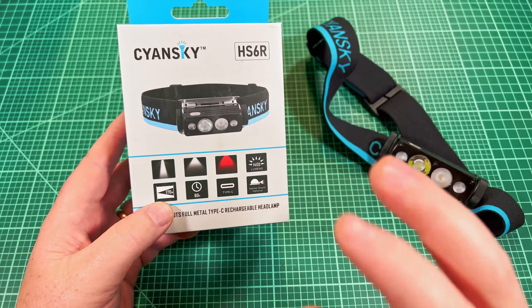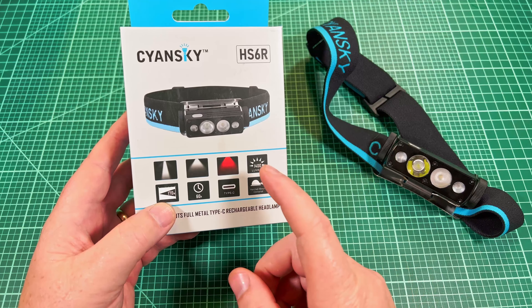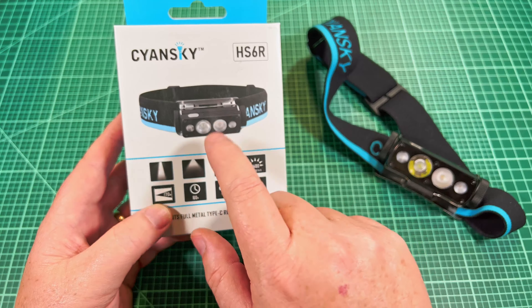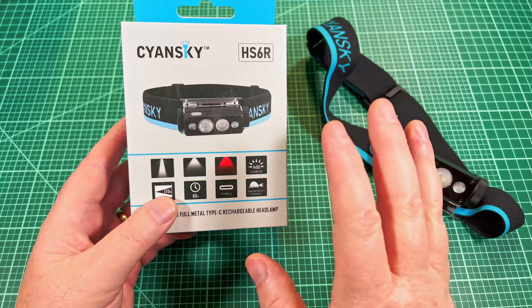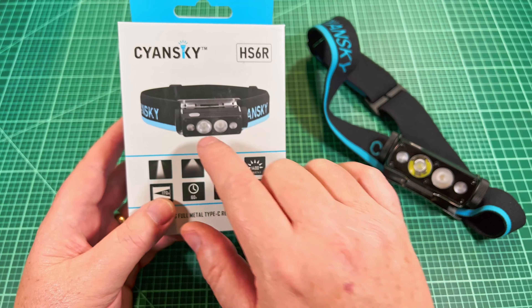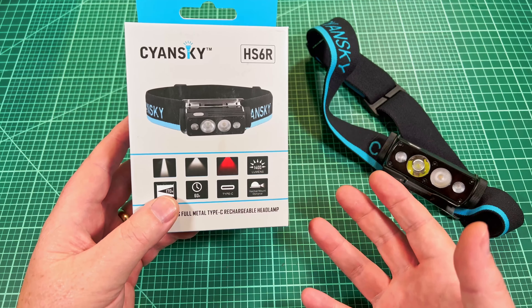The Scion Sky doesn't slip around as much. On the Sofrin, because it did want to slip, I put the top strap over my head — but if you've ever worn one of those, it helps the light stay in place while also giving you a double mohawk on your hair that sticks up from both sides. Not a great look. I'd much rather wear a thick headband like this one.